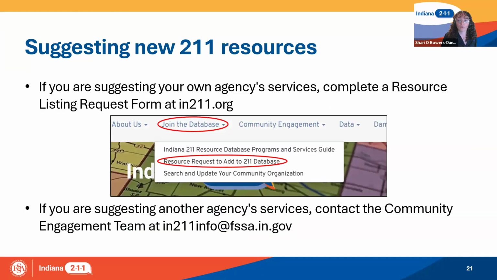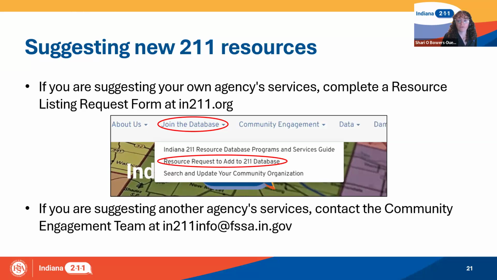And if you are aware of any services that are not already listed in the database, if they are your own agency services, then you can complete the resource listing request form on our website. Again, that's in211.org. You would just go to the Join the Database tab and then click on Resource Requests to add to 211 database.